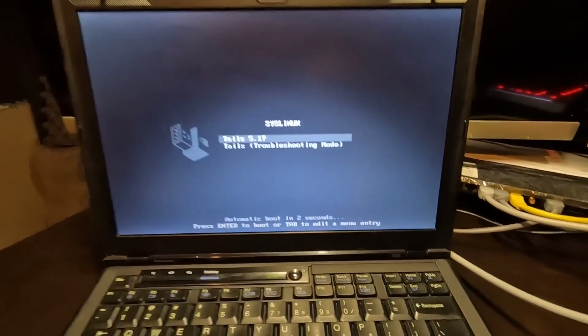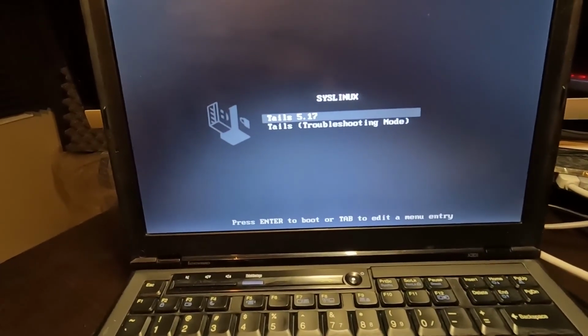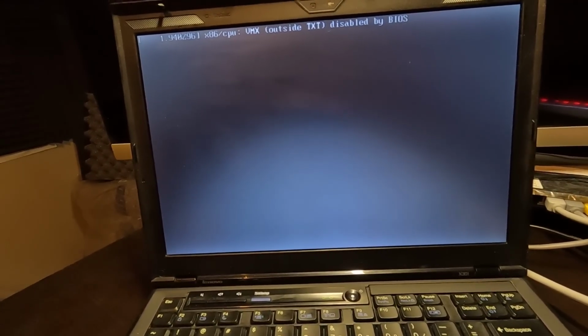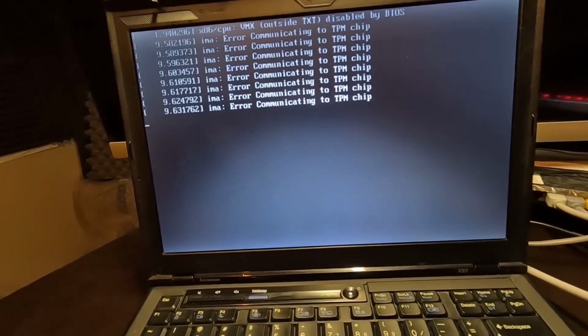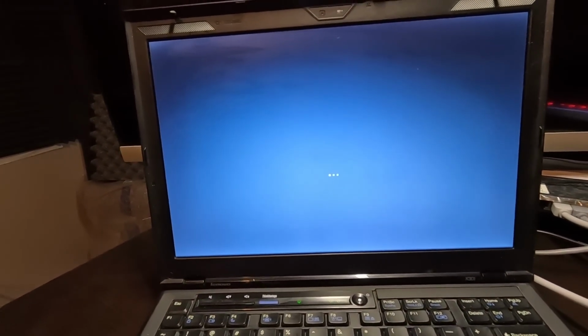I've just done some basic cleaning to this laptop, but I haven't really done much testing to it other than that. All right, it looks like we were set to boot from USB by default, so we'll just go right into Tails. If it doesn't do that, if you've got a laptop with another OS already on it, you have to go into your BIOS settings and change that. But I'm not even going to bother showing that because it's different depending on your manufacturer.